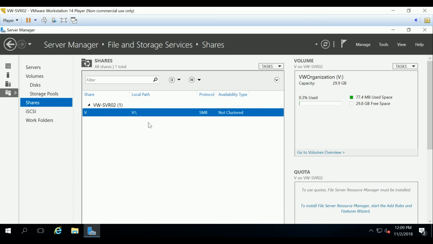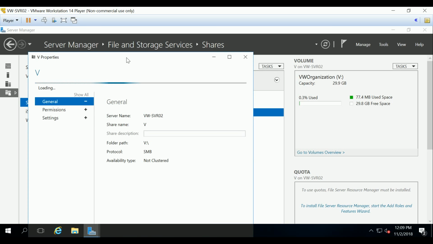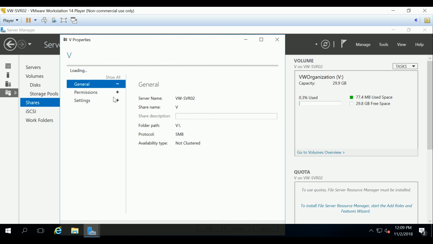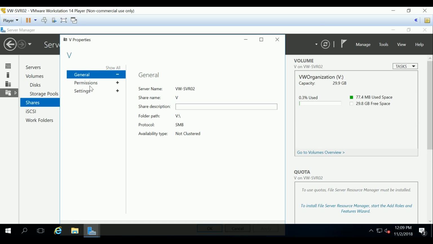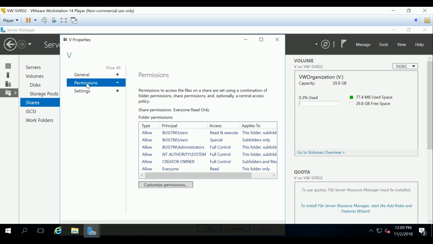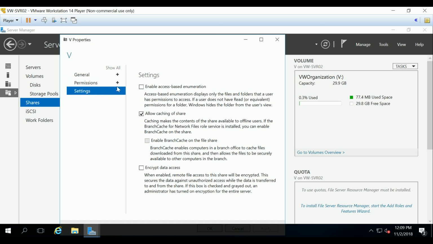The other thing we can also see is that when we check the shared permissions of this folder, there is read-only permissions here.